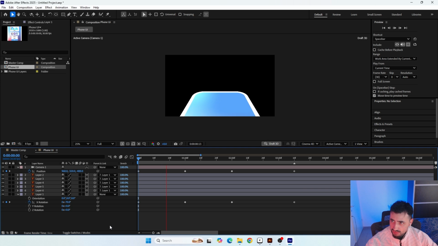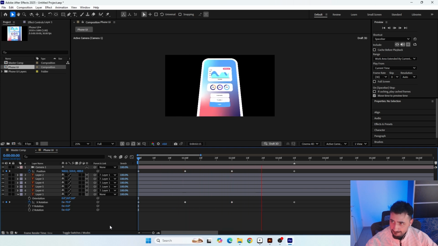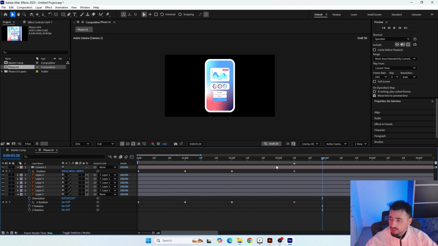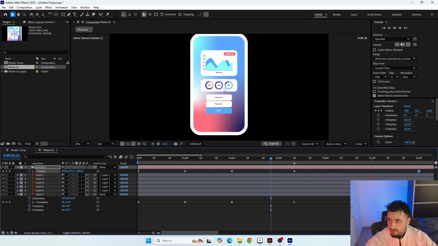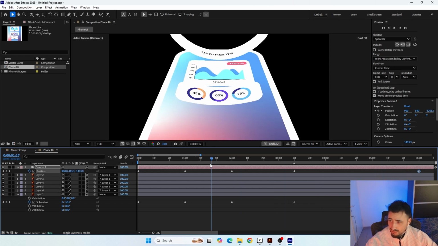Let's see how that looks all together. That looks nice. I think it's okay. We can go to second 6 and create another keyframe just to move the camera backward a little bit to get this nice continuous zooming out animation.